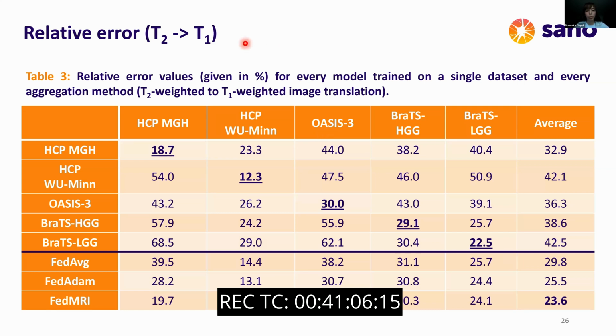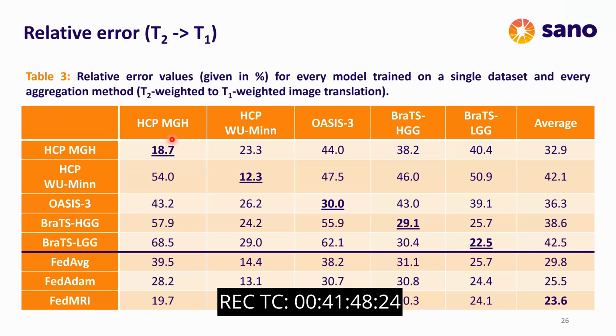And one more thing: I think it's very important that these parameters are calculated only inside the brain, because sometimes in the papers I read, they calculated these parameters on the entire image, and in this image we also have the background, which is often nearly zero. So the low error from the background lowers our overall error values. But now we are switching to the structural similarity index measure.